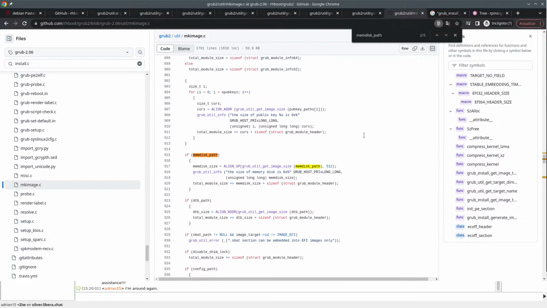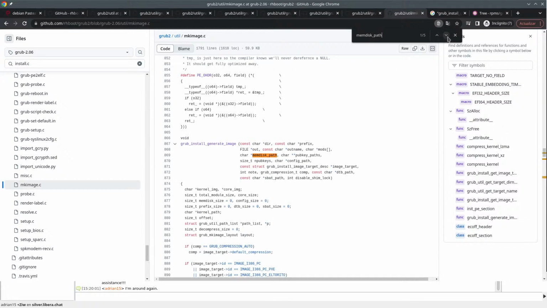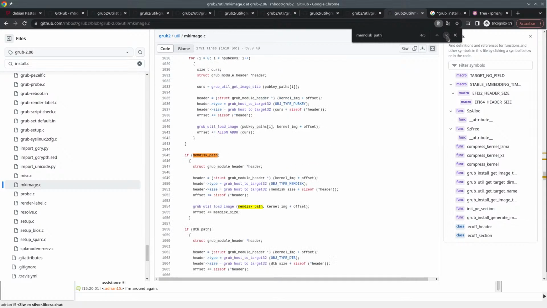What the hell is this? So if we have a memdisk path, we are going to get the memdisk size. Thanks to this, the size of the memory disk is whatever. And I guess that later on we've got a header, whatever. And that's it. This is not right.